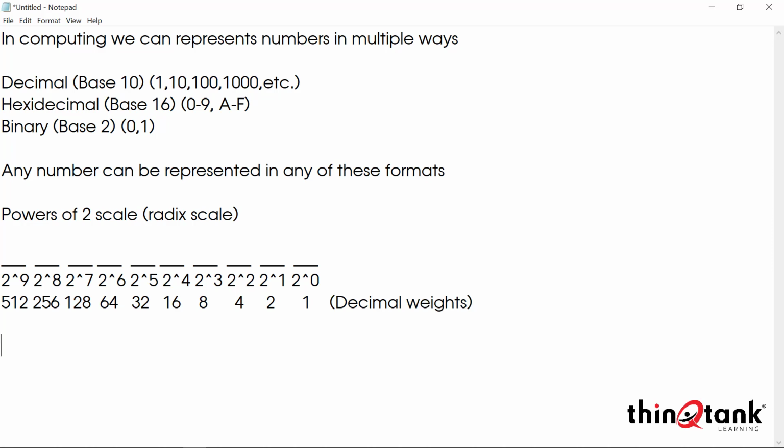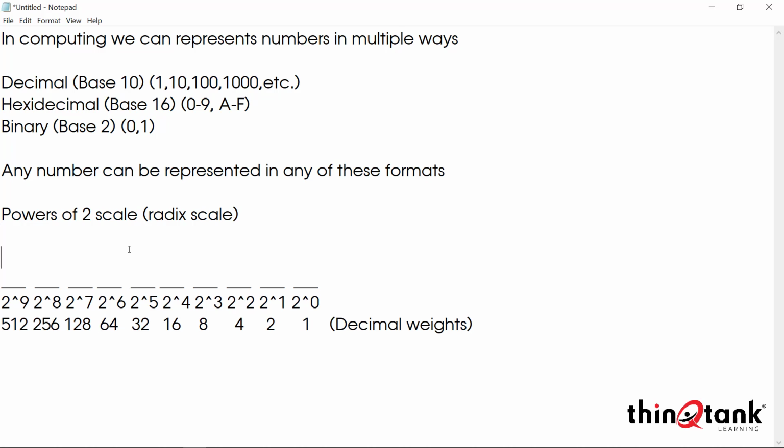All right, and this is certainly something that you need to know if you're going to be doing subnetting and dealing with decimal to binary conversions and so on. And the bottom line is, if I want to represent any decimal number, I just have to have enough bits in the binary string that allows me to add up the columns to that decimal value. So let's say, for example, I am trying to represent, let's say 618 in binary.